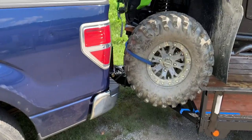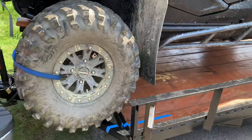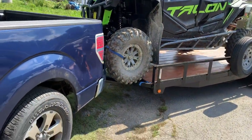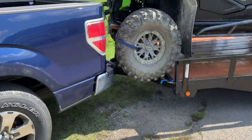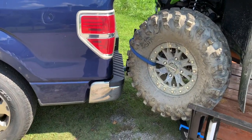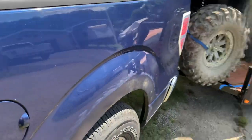All right, I got it loaded up. This is a pretty good bend. You ain't gonna be able to jack it. Real steep, but I just pulled it out of there. That gives you room. You can go a little tighter. You can actually watch it where the tire's sticking out. You can see it before it hits the truck.